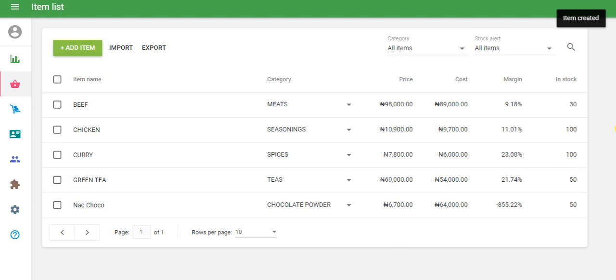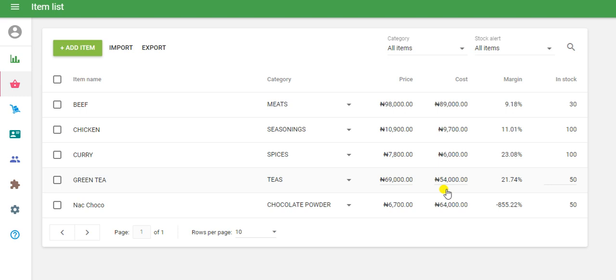So now we have added all these items, but these are the items we curated, and we can't sell here. That is the truth. So you have to download this on your phone and also sell on your phone. I already have the app on my phone, and I want to sell using my phone. I'll use the same email and password that I used to sign up with my laptop. When I download the app, I will use it to log in, so I don't need to sign up.